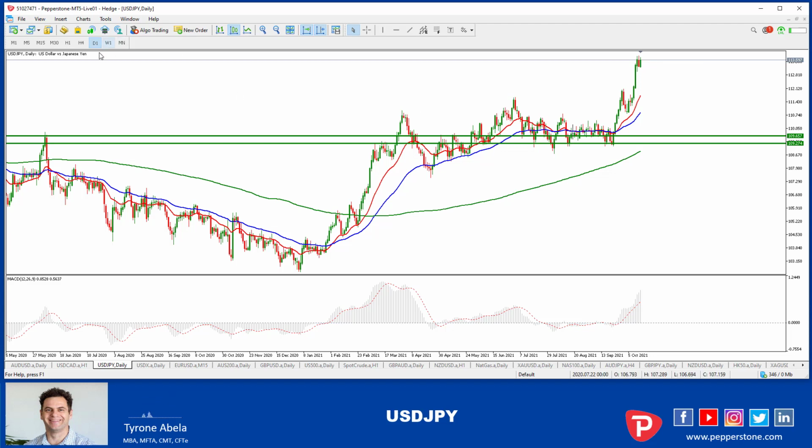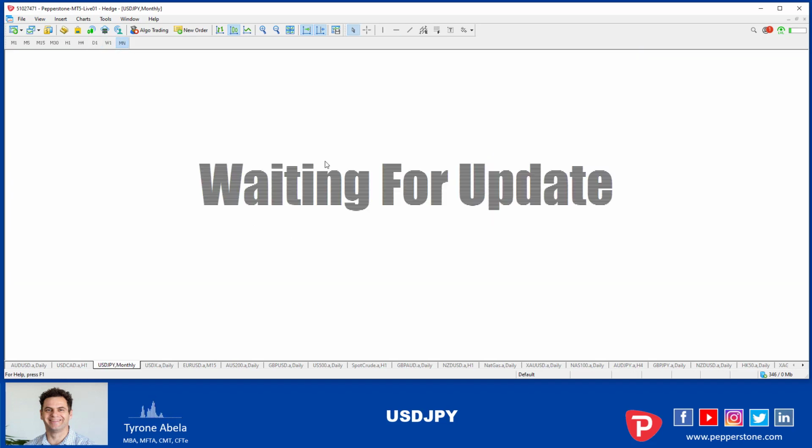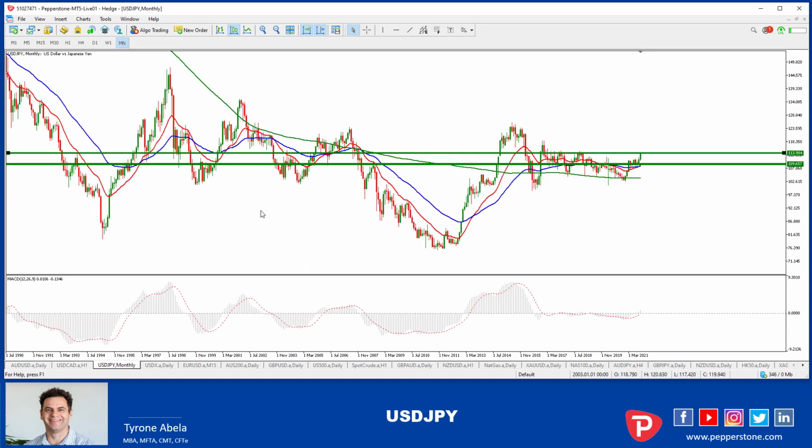So we'll draw a horizontal line and then we'll take it right out just to really highlight how important the 114 is. I think it hasn't reached it quite yet, but if you go out to a monthly, that's nearly as far as you have to go. The chart shows us what we need to do. As you can see, very, very strong resistance at this point here.